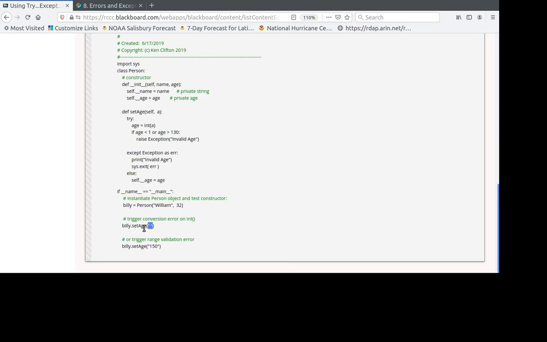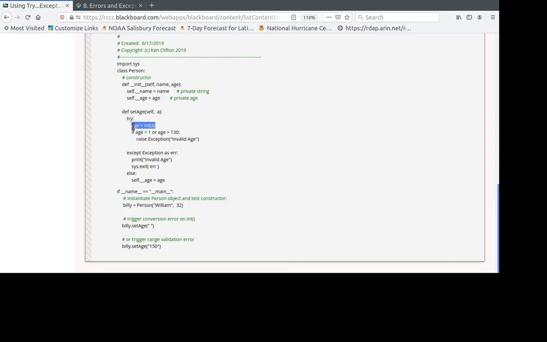So when we run this code, it's going to run this method. It's going to get right here where it's trying to change a into an int, and it can't change that empty string into an int. So a traceback error is going to happen. But because we're inside a try, except, and else block, we're going to be able to handle the traceback error. Okay?